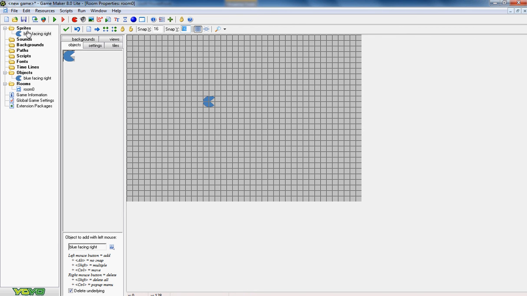So I've put my sprite in, created an object, put the object in the room. The object is too big, and to make the object smaller I go back to the sprite and change the size of the sprite, and doing it in chunks of 16 means it's going to fit into the square. So I could, for instance, have made it 48 by 48 instead of 32, and he would have filled 9 of the squares, or I could have gone bigger, or I could have made him smaller, just fit in one of the squares. So now in the game I've got my blue facing right object, and what I want to do with him next is make him move around.